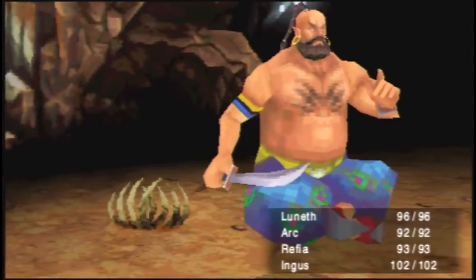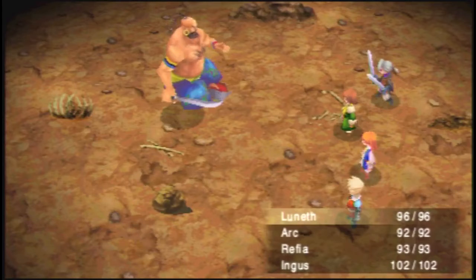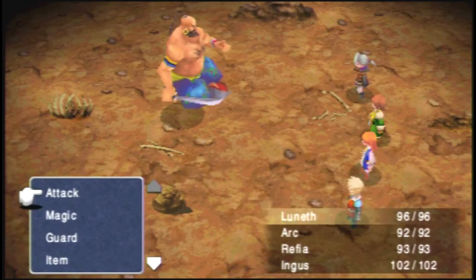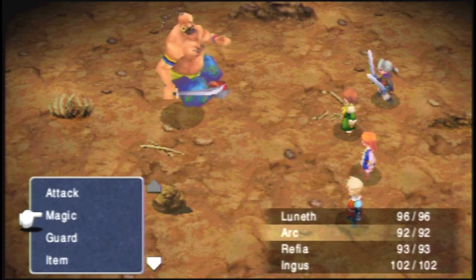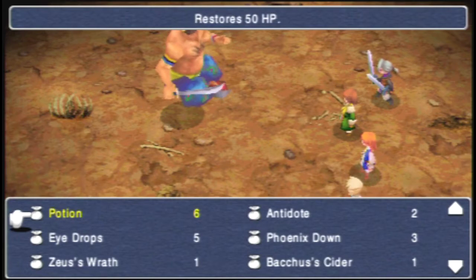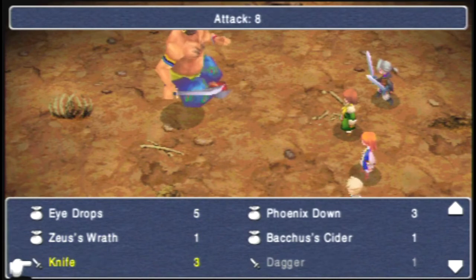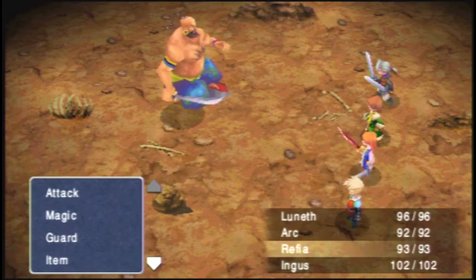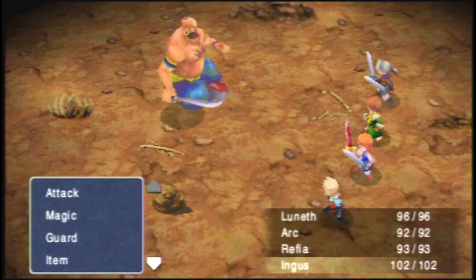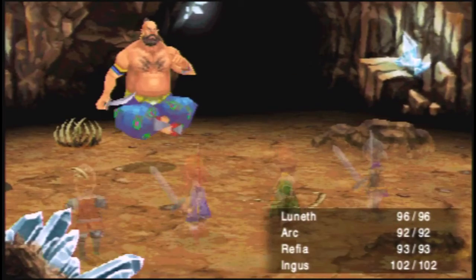Now fortunately, at around level 7, he's going to be pretty easy. Now he can attack multiple times per turn if you allow him, but he's also very slow. So we are going to try to take him out in 2 or 3 rounds. That should be pretty easy. So we will use the Antarctic wind that we picked up in this dungeon. We will also use some physical attacks as well as the blizzard spell.